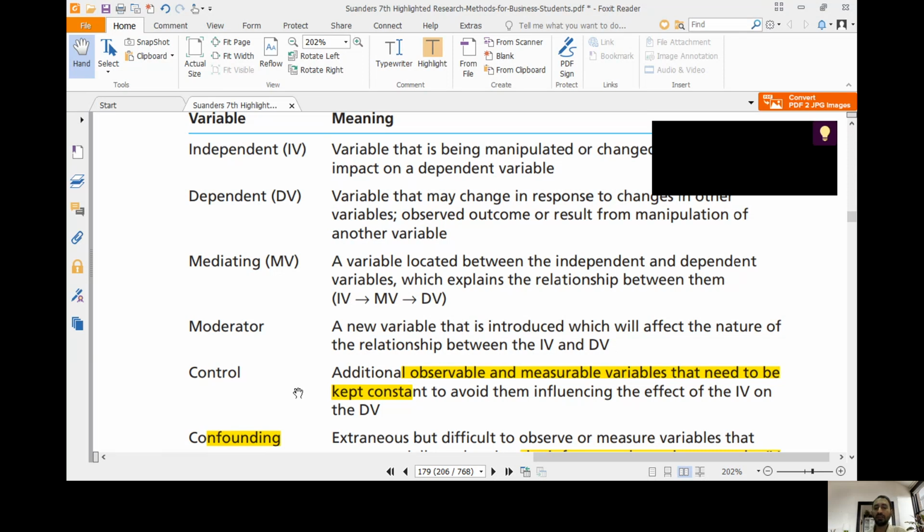Then comes control variables, additional observable measurable variable that needs to be kept constant. अब ये हम क्या करते हैं कि इंडिपेंडेंट और डिपेंडेंट वेरिएबल का रिलेशनशिप देखने के लिए बहुत सारे वेरिएबल्स हम कंट्रोल कर लेते हैं, हम उन्हें मेजर कर लेते हैं और स्टैटिस्टिकल एनालिसिस में उसे कंट्रोल के तौर पे यूज़ करते हैं कि क्या इस वजह से तो नहीं कि एक बंदा है उसके घर में ताल्लुकात बड़े अच्छे हैं इसलिए उसकी जॉब सेटिस्फैक्शन भी ऑर्गेनाइजेशन में बहुत ज़्यादा है। तो घर में ताल्लुकात अच्छे या बुरे होने का हमारी ऑर्गेनाइजेशन में हमारा कोई इंटरेस्ट नहीं है, इसलिए हम उस वेरिएबल को कंट्रोल कर लेंगे, ठीक है?